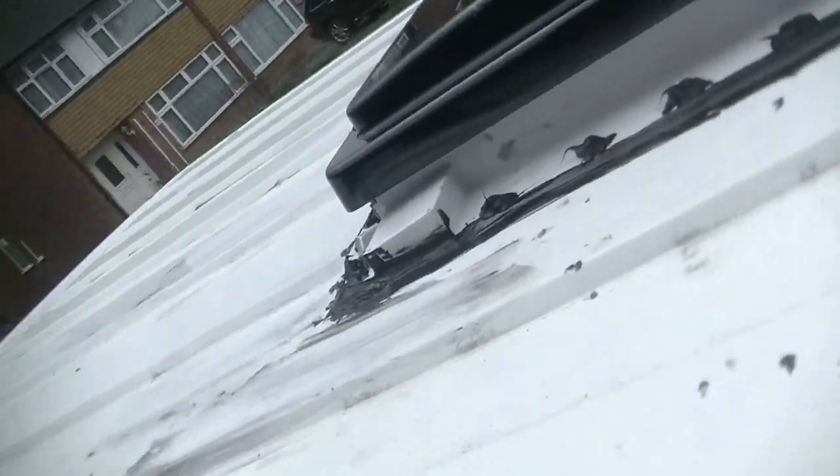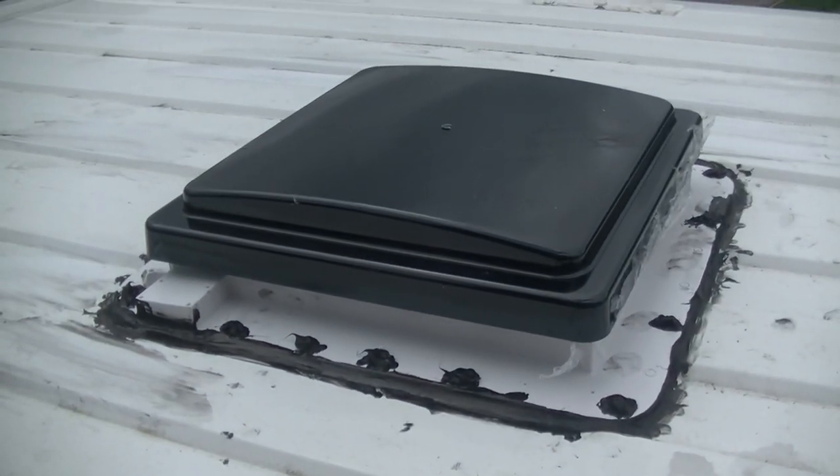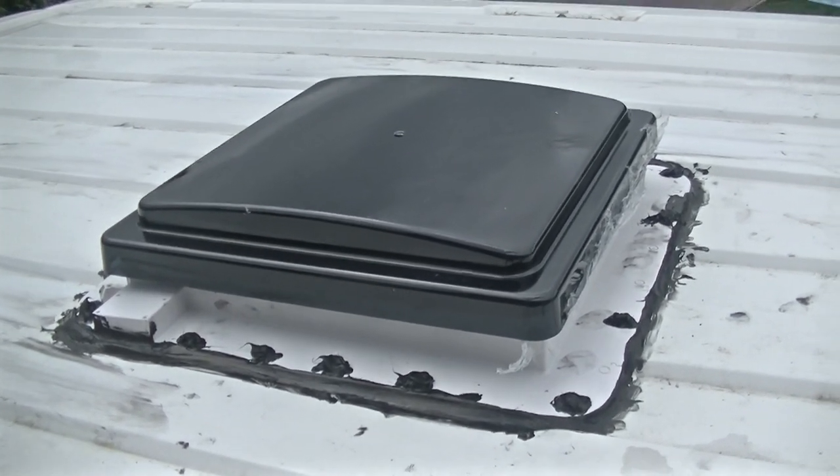Okay guys, that's the first fan fitted. It's not a great job, but I'm not too worried as long as it doesn't leak, because like I said earlier, the whole van is going to get resprayed anyway, so I'm not too worried about the state of the roof at the moment. There you go guys, that's the first one in. I'll catch up with you in a minute once I've fitted the other one.